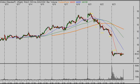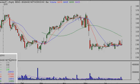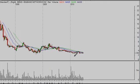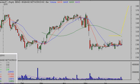Let's take a look at BBND for Eborian. BBND, let's take a look there. Let's see, what's the average daily volume in here? 277,000 shares. Is below a declining 50-day moving average. BBND looks to me like a complete waste of time. So it's below all these on the weekly time frame. It's below the 10, 20, 30, 40 week moving average. It's just hanging here by its fingernails. I'd say forget about that stock, that it even exists. Now, because I said that, it'll probably gap up to 370 tomorrow, but I don't see any advantage technically to trading a stock like that.